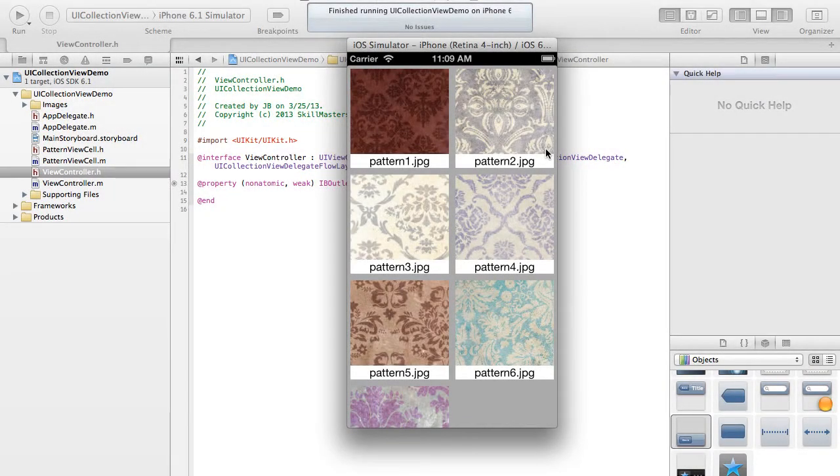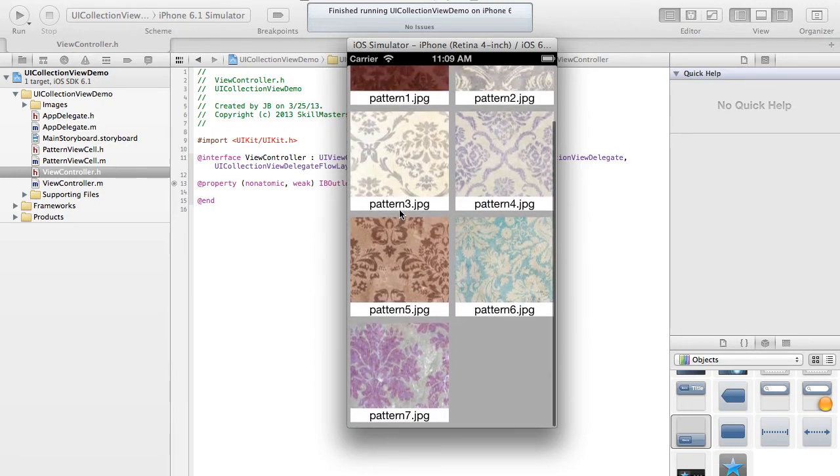In the first lesson we set up our UI collection view, and in this lesson we're going to work a bit more with the collection view. One difference between the UI collection view and a table view controller is that with the table view controller, when you select a certain row, you get some visual feedback regarding that selection because the row will turn by default blue. With our collection view, you can see even though I tap on the different elements, the UI collection view cells, there's no visual feedback to the user that their interaction is being registered with the app.